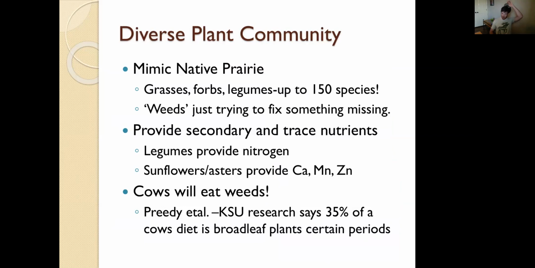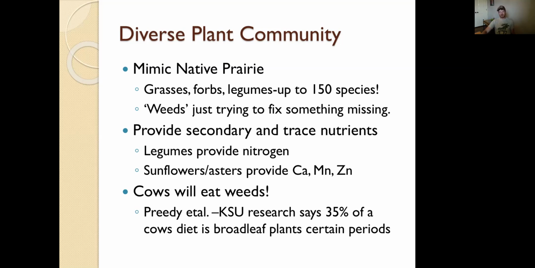So that brings me to soil health principle number 3, and that is to maintain a diverse plant community. Plant diversity is really obvious when we look at our native prairies. Go out in an unsprayed, undisturbed native prairie, and you can find upwards of 150 different species. Grasses do make up the bulk of those, but forbs and legumes, although a minority species, have a lot of different jobs in the soil, even though they may not taste good to livestock.